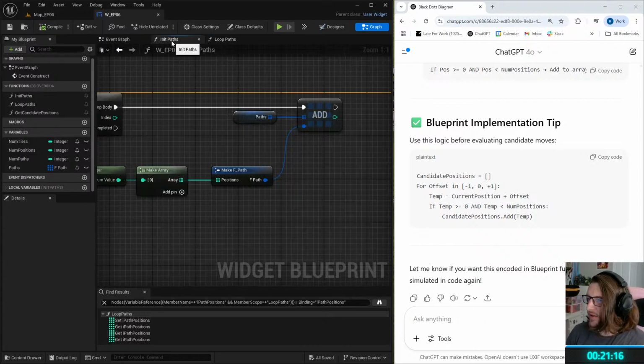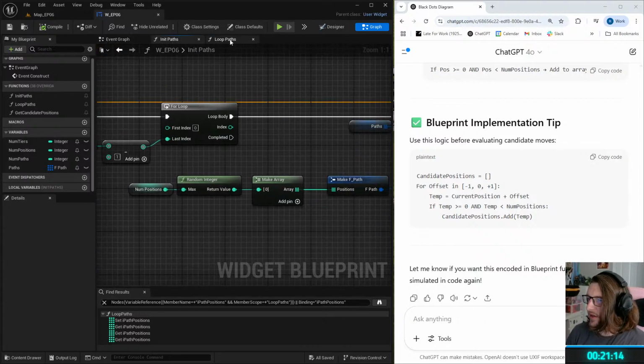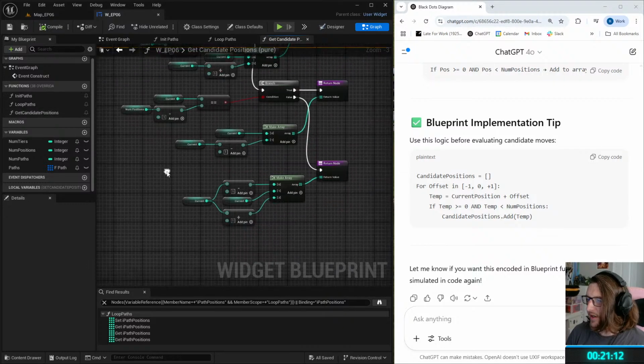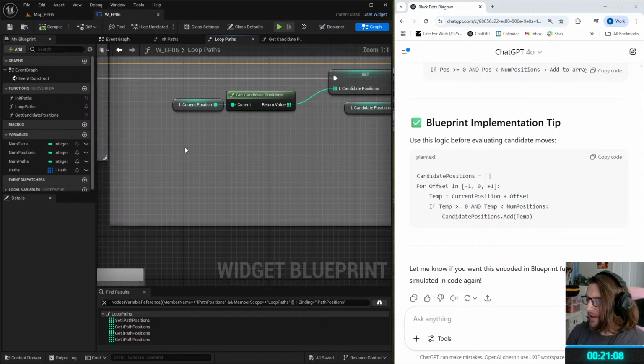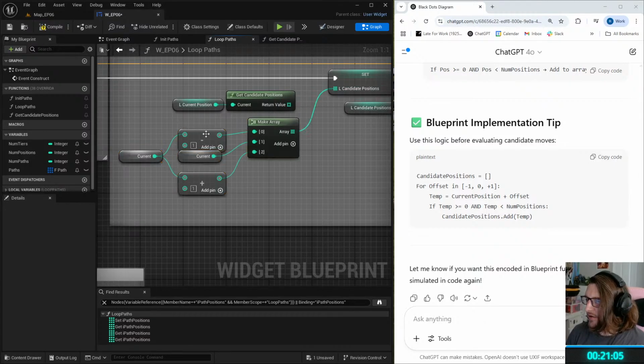I guess we could have done it a different way, which might have been cleaner, in fact. As we loop, we do this.